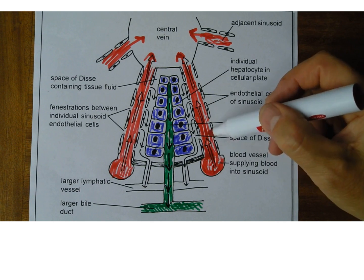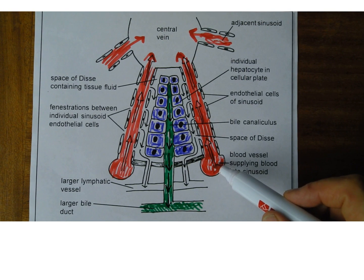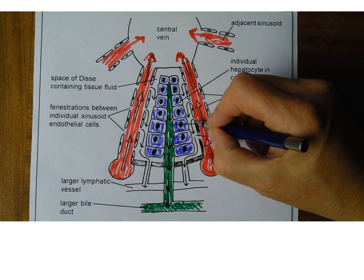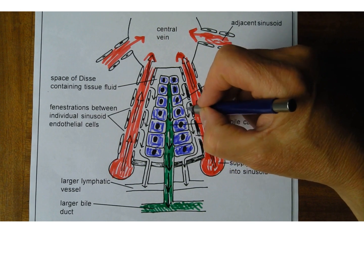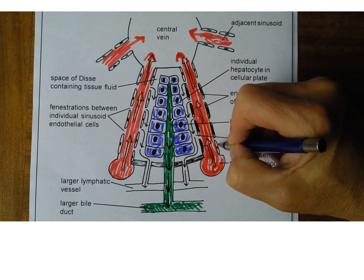So the blood supply to the liver, about 30% from the hepatic artery, about 70% from the hepatic portal vein, but both draining into these sinusoids. And we notice that the capillaries in the sinusoid, if I have a different colour for capillaries maybe, just use my pen. Here's the capillary cell walls, the vascular endothelial cell walls. What we notice is there's large gaps between these individual cells with the arrows in here. We say these capillaries are fenestrated, there's large gaps.